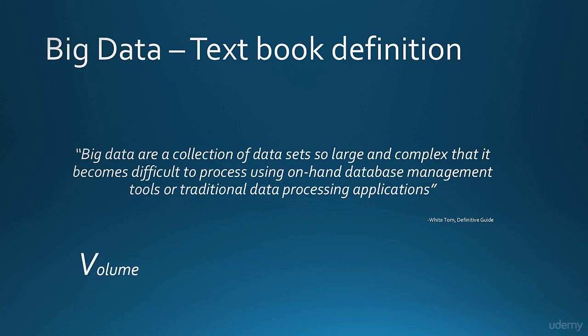This example also brings out the three V attributes used to describe big data problems: Volume, Variety, and Velocity. Volume reflects the large amount of data that needs to be processed — as various data sets are stacked together, the amount of data increases. Variety reflects different sources of data, varying from web server logs to structured data from databases to unstructured data from social media. Velocity reflects the amount of data which keeps accumulating with time. Although these three V's are a very good description of big data problems, they are just guidelines. There can be scenarios where only two V's are applicable or even a single V. Can you think of those scenarios?